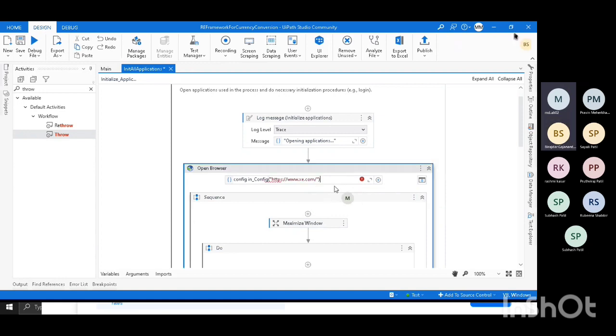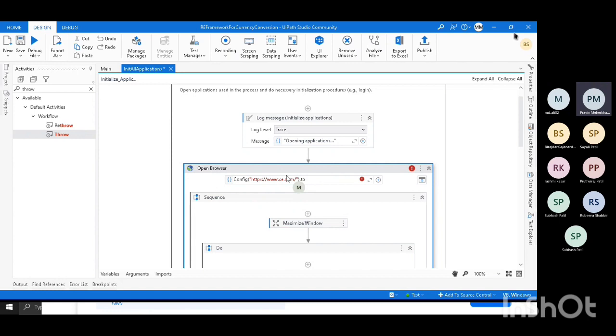Dot to string. No, you delete that config you have written first. Config and config both you have written, Mohammed.